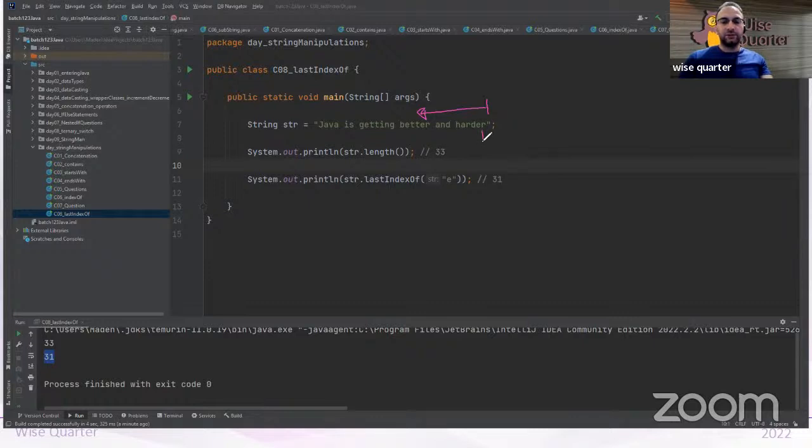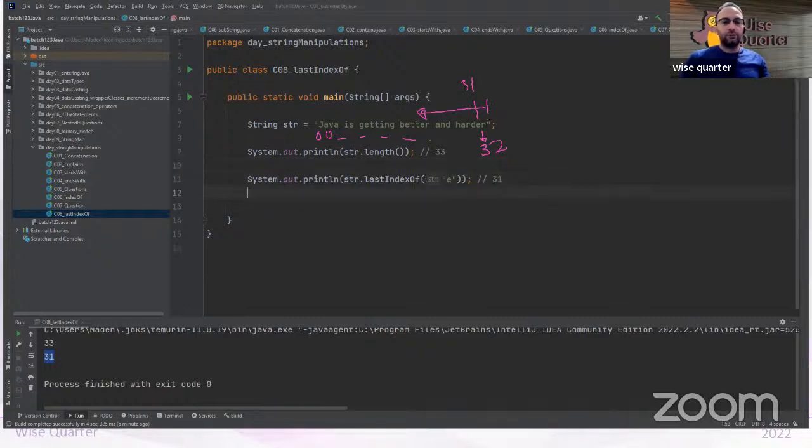So the last character's index number is 32 and E is 31. It starts from the last one, but it does not start counting from 0 or 1. The index structure does not change. Again, 0, 1, 2, and so on, 31, 32, it goes on that way. We are just changing the way of looking. We will start from the last one. The index structure is the same.